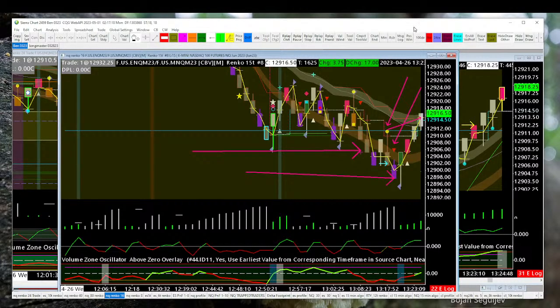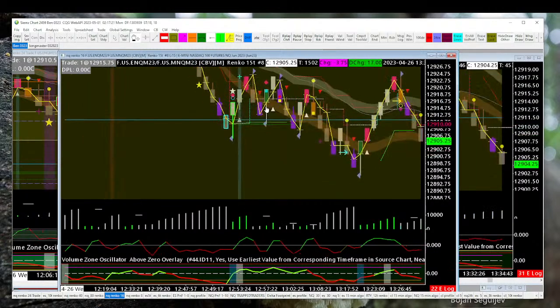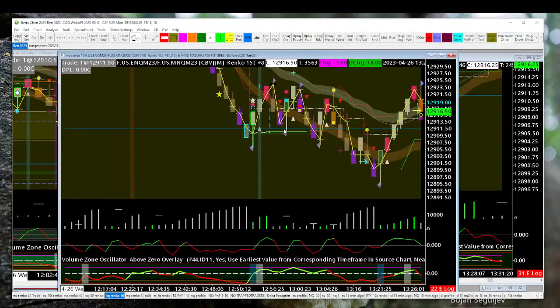Now, it's fine that it stops. It's normal. It's okay, right? It doesn't mean it's not a good setup. It doesn't mean you did anything wrong. But let's take a look at how I could have read this to maybe recognize that this wasn't a good time to keep shorting. Here's the number one thing I see.